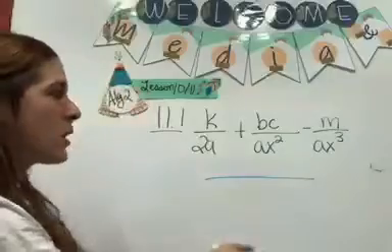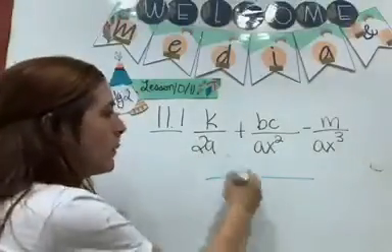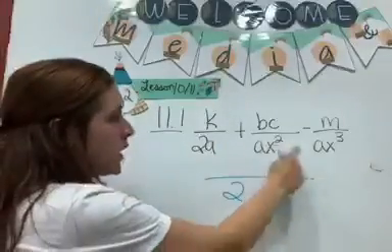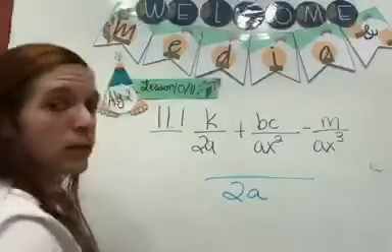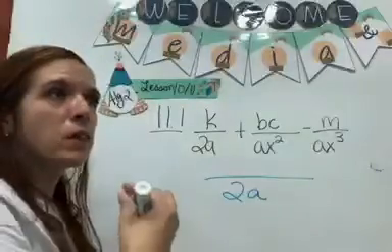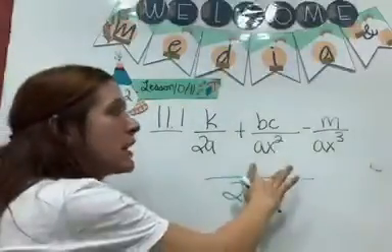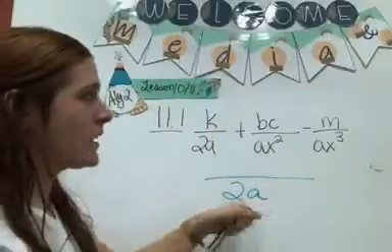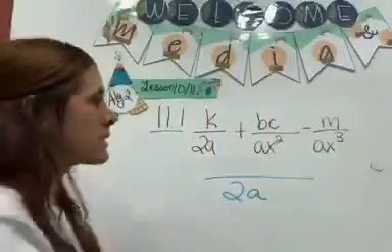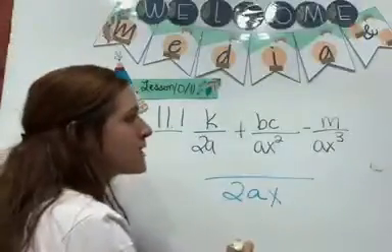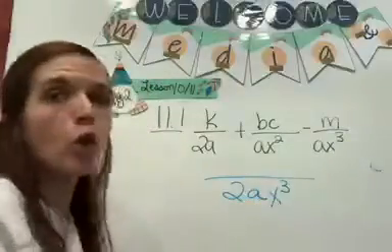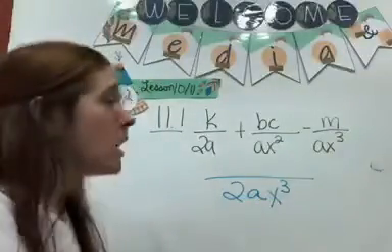Okay, what's your common denominator? Well, 2, because it's the only number that we have here. A, how many A's? Well, there's 1 here, 1 here, 1 here, so there's only going to be 1 here, okay? You find all the letters, and then you find the letter to the highest power, and that's the one that you have to have here, okay? So like X is present, well you have an X to the 2nd here and X to the 3rd here, so it has to be X to the 3rd to include all the ones in that denominator, okay?